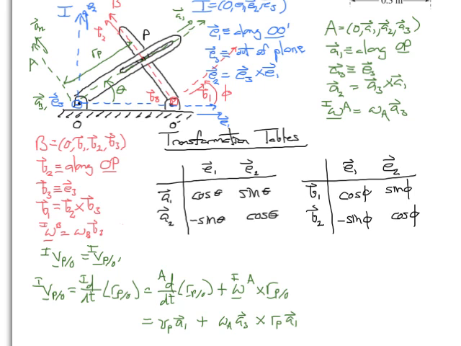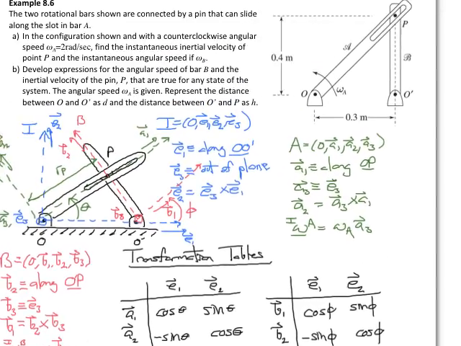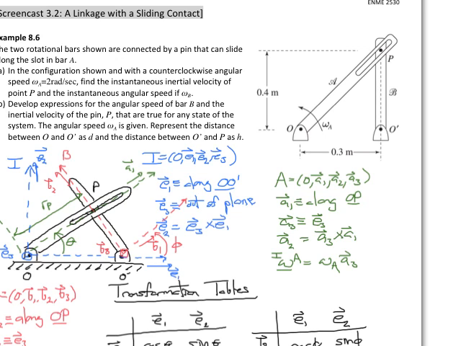And what we've done in our transformation tables is we've related our A basis to our inertial basis and our B basis to our inertial basis. So at this point, as we're thinking ahead, let's change our A basis to the inertial basis, and we'll do the same thing from our B basis to our inertial basis in a moment so we can equate these two together. And so if we make that transformation right at this step, we see that the A1 vector is decomposed into a cosine theta E1 as well as a sine theta E2. Our E3, or our A3, is the same as E3, and then this Rp in the A1 direction, we can rewrite that as a horizontal distance plus a vertical distance because of the configuration in which we're using this. And so our horizontal distance, we're calling this D, so here's our D, and then our vertical dimension would be 0.4. And so that's the dimension from O prime to P.